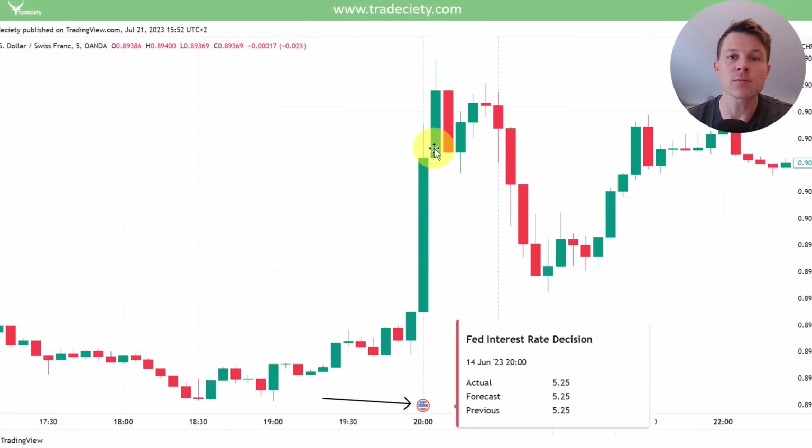And this is what makes trading fundamental data so hard and also so difficult for many traders, because it is not about the number that is being released, but it's about everything else that is going on in the economy. So you cannot look exclusively at interest rates and then say, okay, if interest rates go up, I'm going to do this, or if interest rates go down, the market will do that. It is like a complex puzzle, and there are so many moving parts when you look at economies and the monetary policy.